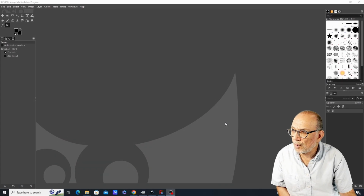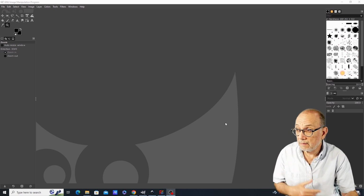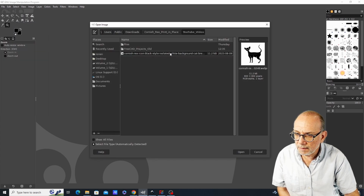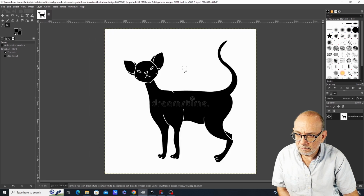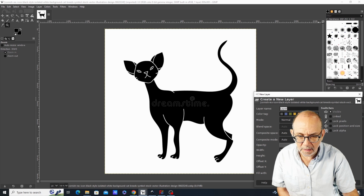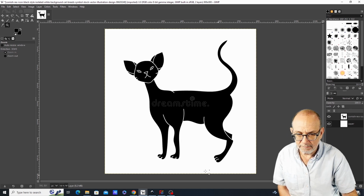All right, so I have GIMP open, and now I'm just going to bring in the image and work with it to make it 3D printable. So we'll go to File, Open. Here's the image. And it'll open up. I'm also going to make another layer, a background layer here to work with. It'll just make it a little easier for us. So I'm going to make the fill white, the background white, and we'll say okay. So we've got the image that we just made, the layer that we just made on top. We want to bring it to the bottom.